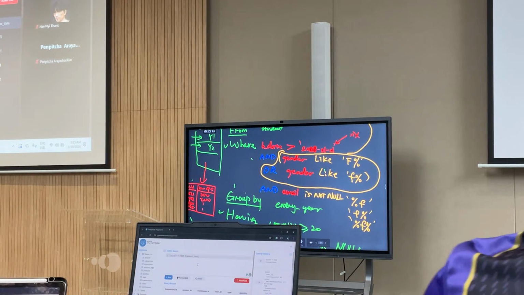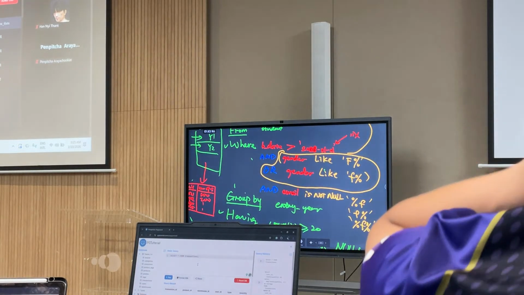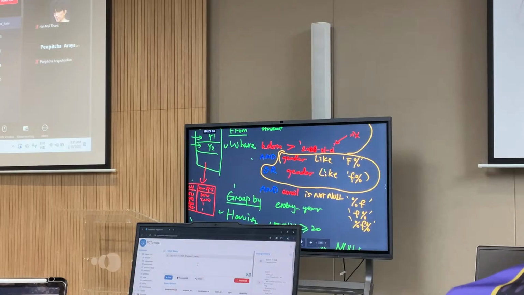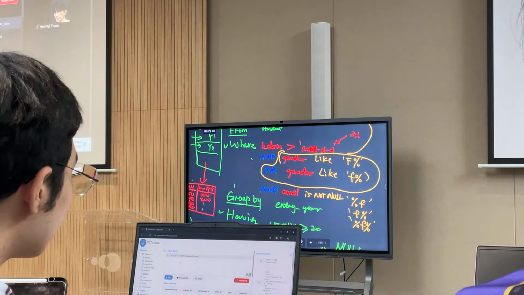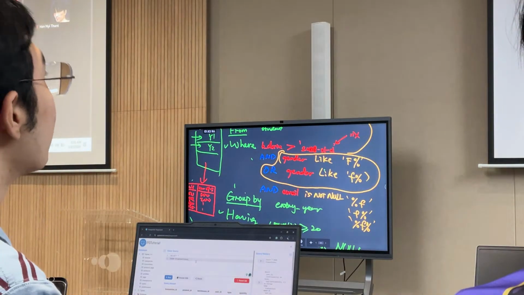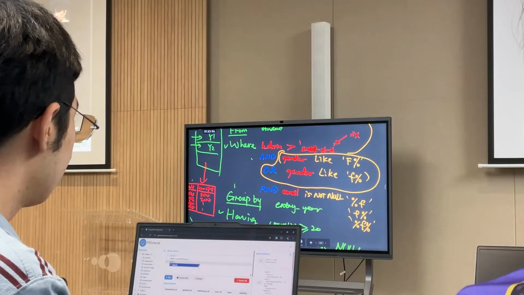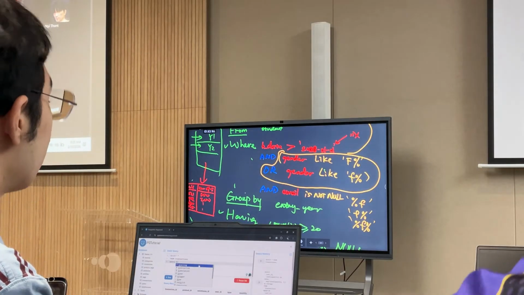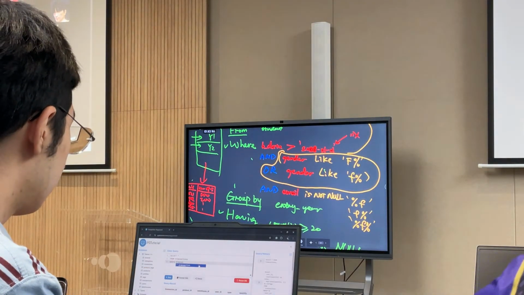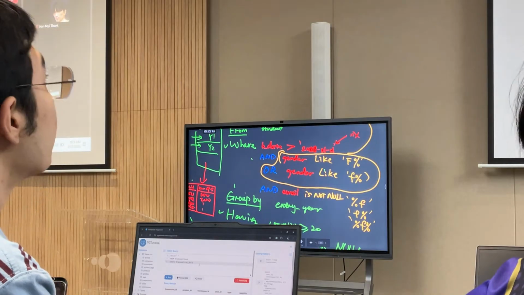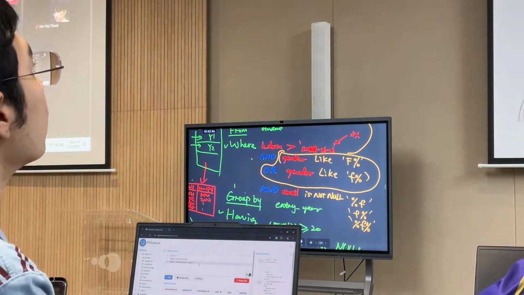So I want to count. Okay, so the transaction date is 2024 December. So indeed, choose the table. Then you should have a where on transaction date. Because it's a date, use single quotes. So 2024 slash 12 slash 05.